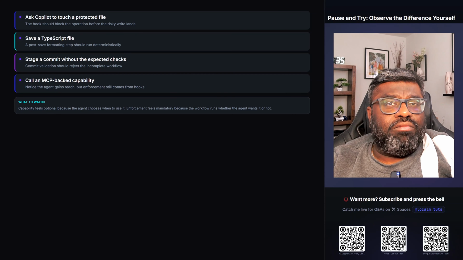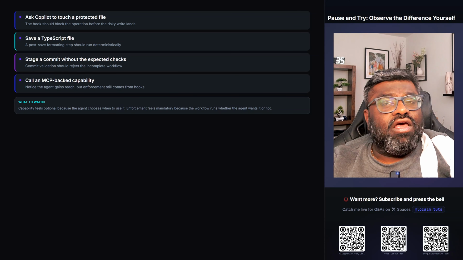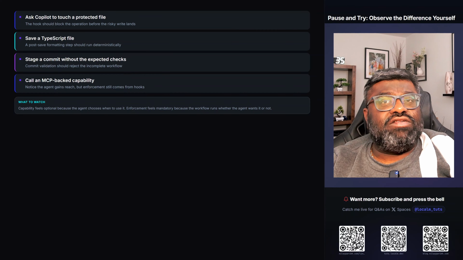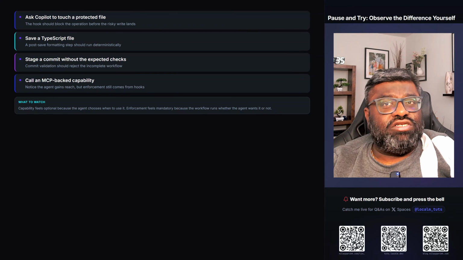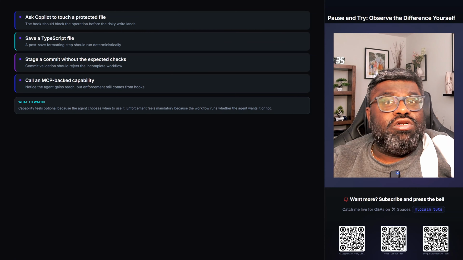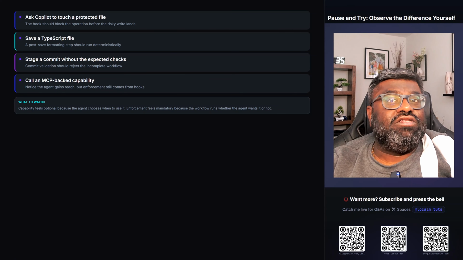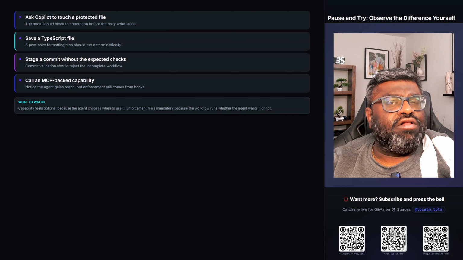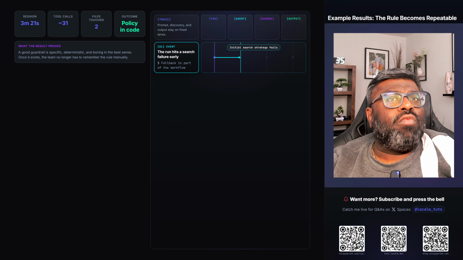If you run the example yourself, which we will walk through in a couple of seconds in Visual Studio Code, the link is available in the description below. You can check out the GitHub repo and run it on your local machine. Don't just watch whether the pass succeeds. Watch the behavior: which are optional, which are enforced. That's the fastest way to internalize the difference between prompt tools and guardrails. And this is a very important point if someone is serious about enterprise AI-assisted coding.